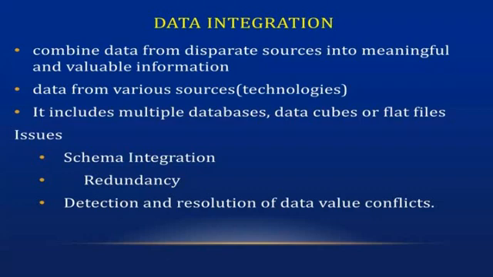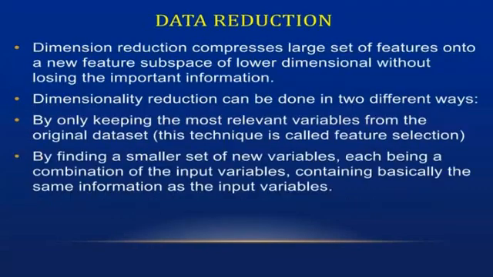The issues faced by data integration are schema integration, redundancy, and detection and resolution of data value conflicts. Following up with the third stage of data preprocessing, that is data reduction. Dimension reduction compresses a large set of features onto a new feature subspace of lower dimension without losing the important information. Dimensionality reduction can be done in two different ways.